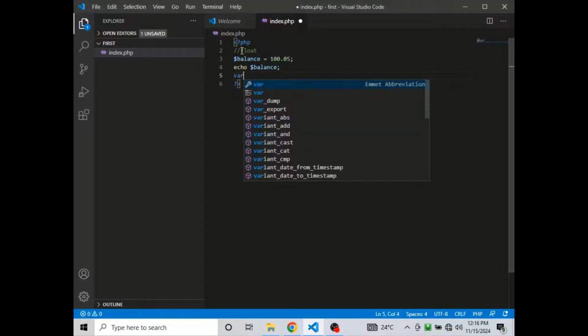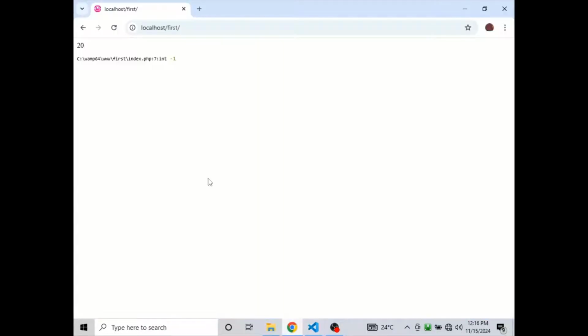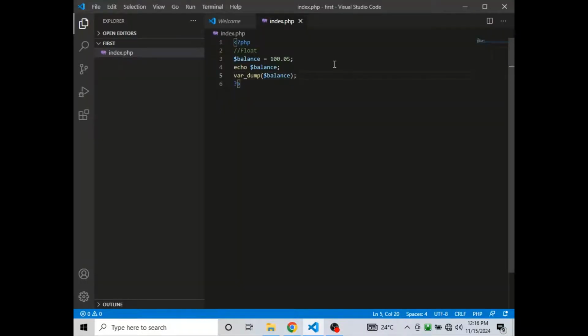So let's echo the balance and also var_dump the balance. You can see that it brings out 100.05, and also float 100.05. That's it for float.